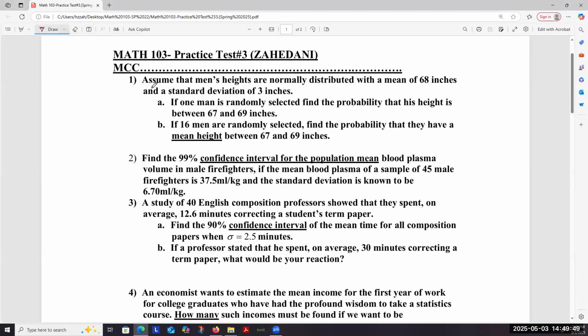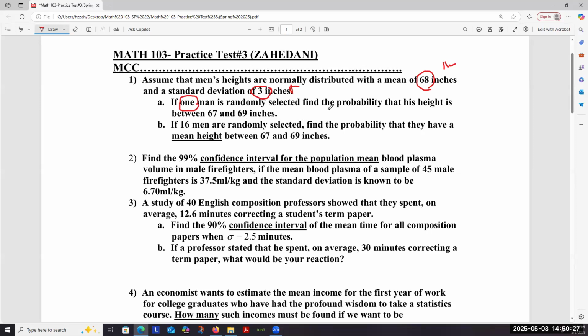So this is question number 1. The characteristic you are going to be interested in is the men's height. It's normally distributed. We have a mean as usual, which is your mu, and a standard deviation, which is denoted by the sigma, okay? Then they ask 2 questions. In the first part, they pick 1% out. You see, in the first case, if you pick 1%, your variable is x.